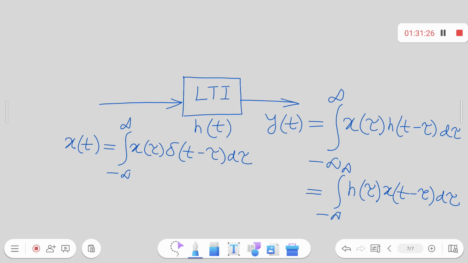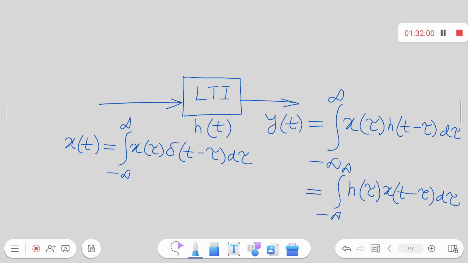But when it comes to an LTI system, whether it's a discrete time LTI or continuous time LTI, the convolution operation will give you the output that is equal to the convolution between the input signal and its impulse response. But you can always find out the impulse response for any system, even if it is non-LTI. But remember, for a non-LTI system, finding the convolution between the input and the impulse response will not produce the corresponding output.